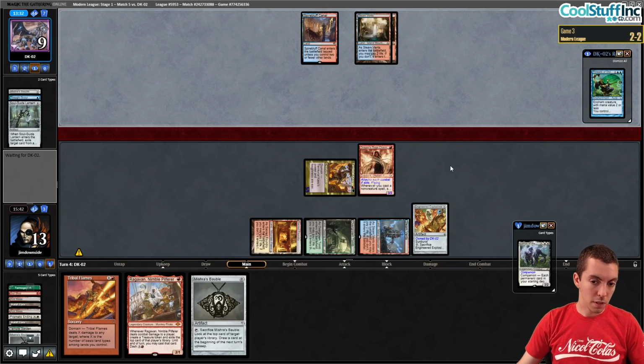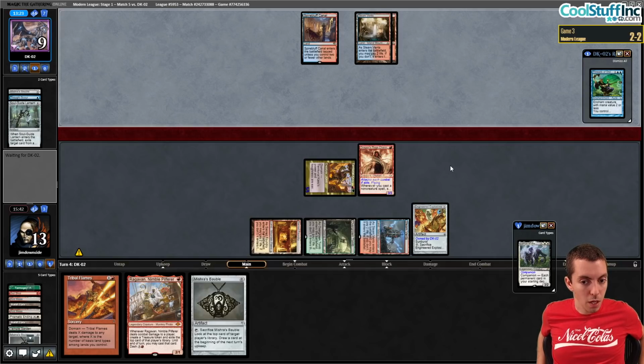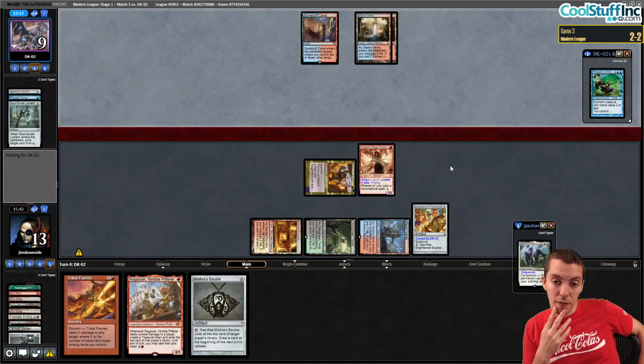So their choices here aren't that good. I mean, taking the Kavu, it kills it and then gives them a 2/2, which is not the end of the world. But we got a Flying Channeler. We have a Dashing Ragavan. We got Tribal Flames in hand. They are dead on board if nothing happens.